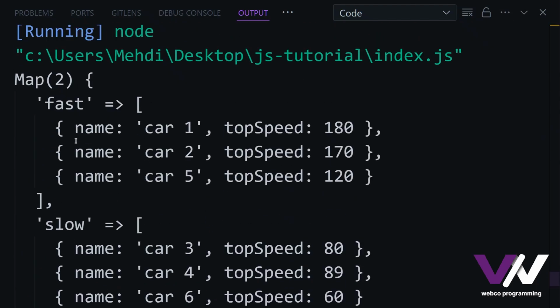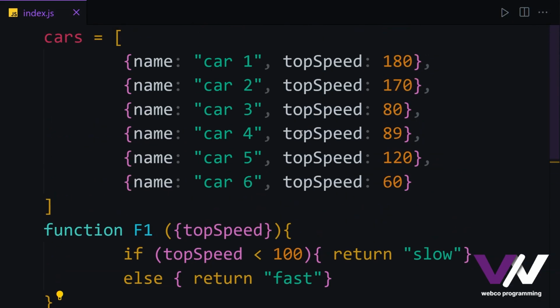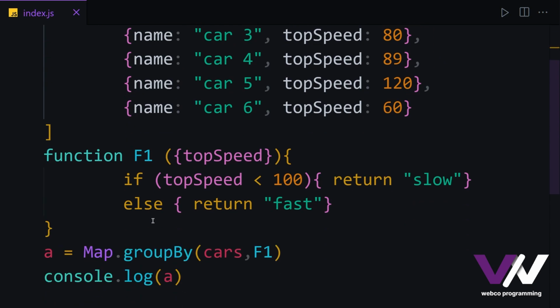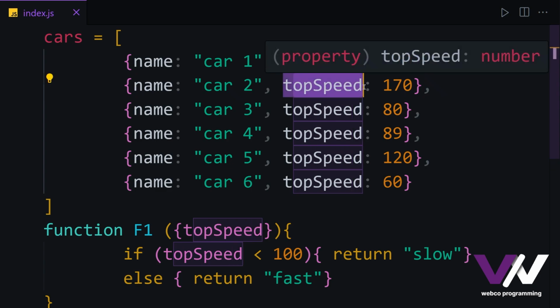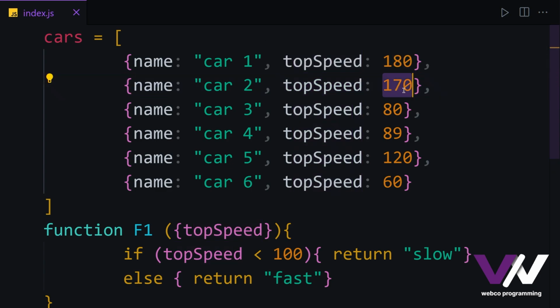So for the items that return the word fast inside of our function, let's say we want to check this second item. We're going to have the function pass that item into our f1 function. And inside of f1, it's going to grab this top speed value, which is 170, and check if that is lower than 100 or not.